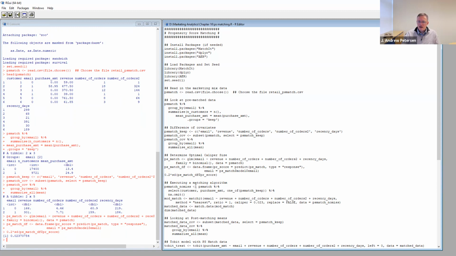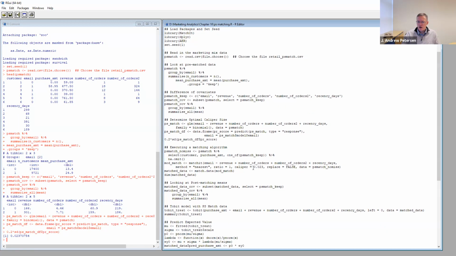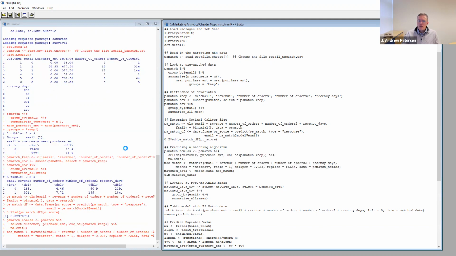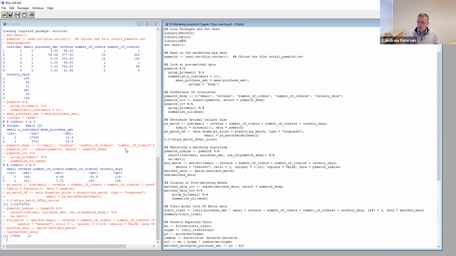So now we're going to execute our matching algorithm. That's here. We're going to put in our caliper we just got from here. And then we will go ahead and look at the results. So if you remember, we have about 27,000 people in our total data set. Let's go ahead and run this and see how many we can match. So this is going to run that logistic regression to see what might explain people's group membership, and then score them by predicting the probability of their membership in each group, and then match them where the matches have to be within the limit of the caliper.